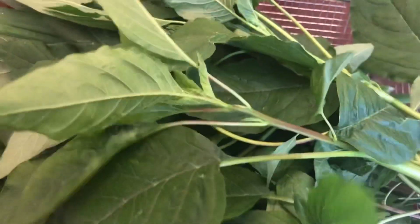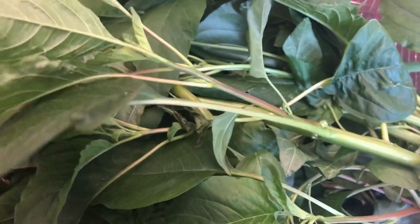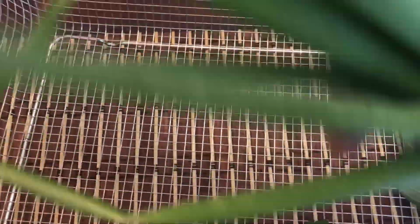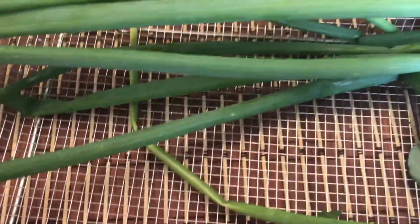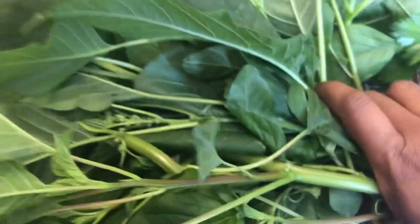And bhaji rice goes well with the Chowri Bhagi, also known as Jamaican Kalu. You can also make this dish with Edo leaf bhaji as well, but I don't have any Edo leaf bhaji at the moment. So I'm gonna use the Chowri Bhagi from my garden, freshly picked, a nice bundle. And then I also picked myself some fresh green onions. So we're gonna add all those beautiful fresh ingredients to our bhaji rice today.